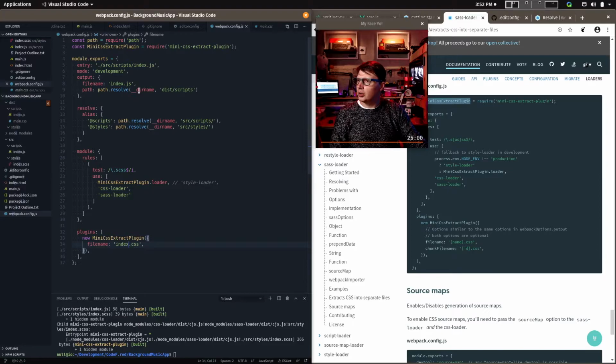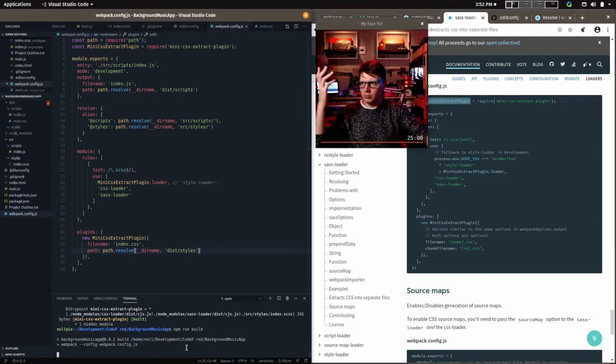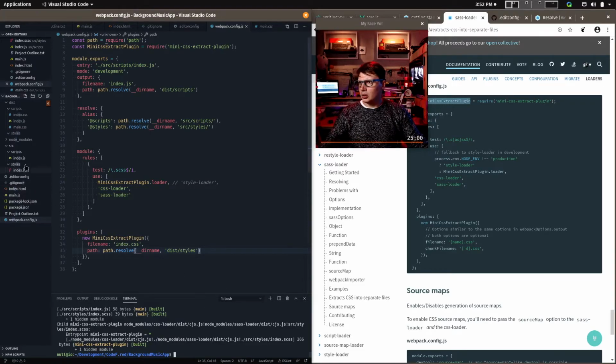File name, and then do I do the path as well? And then change it to styles. I'm assuming that it uses the same pattern. There we go. No, that didn't work at all.